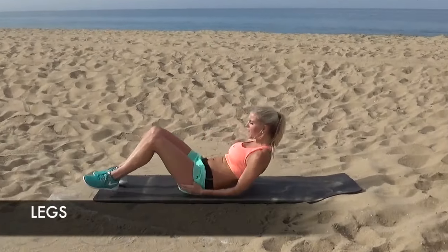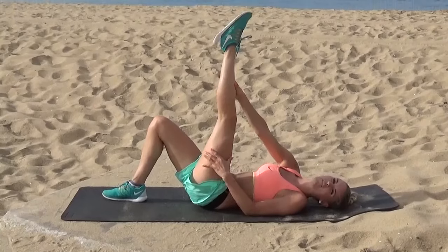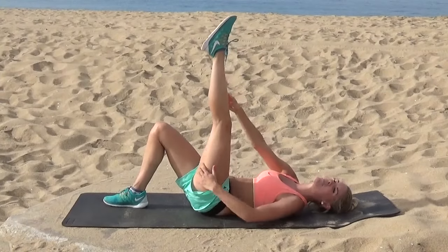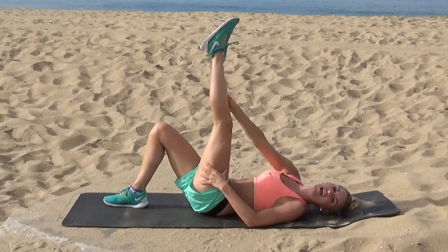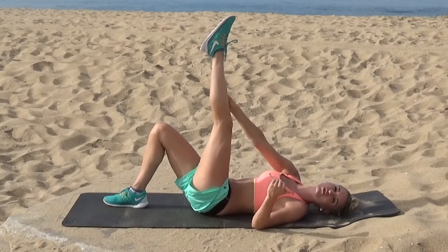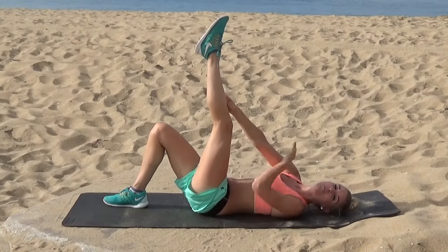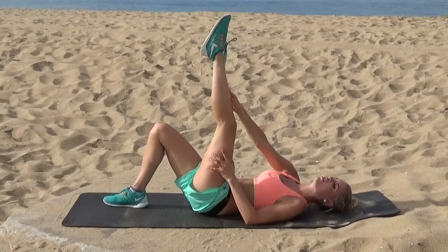Breathe in and stretch it out. We're going to take it down to the ground — lie back down, extend one leg up to the ceiling and just hold on to it. It doesn't matter how flexible you are; I'm not that flexible. Just feel a nice stretch in the back of your leg. It's really important as well that you eat the right thing after exercise — it's going to help with your muscle soreness and maximize your results. You can find out more about that on our nutrition page.